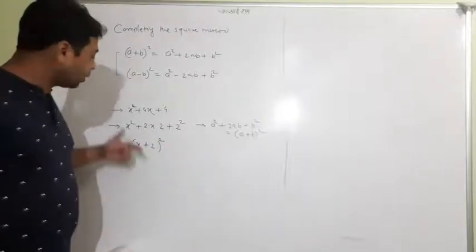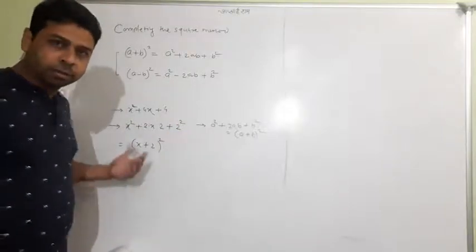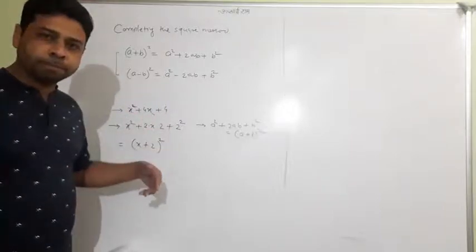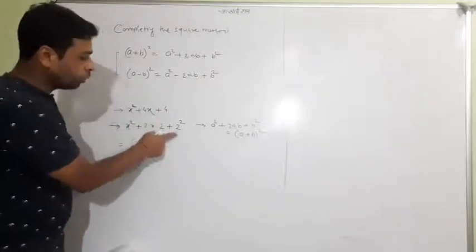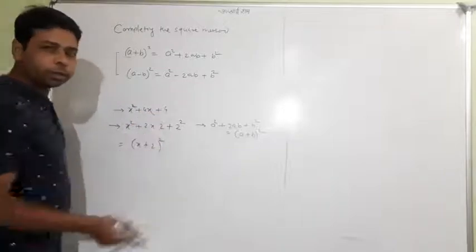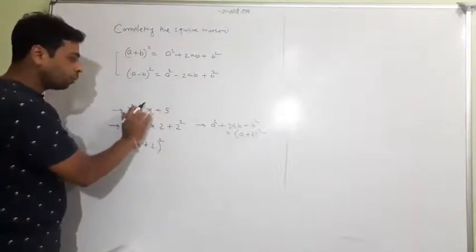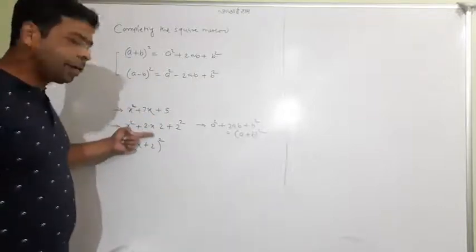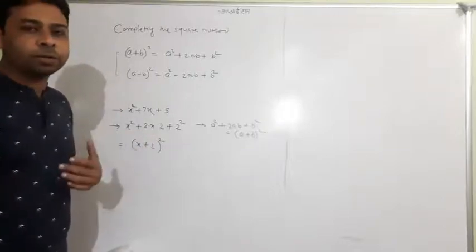But the question will not be as easy as this, or the condition will not be as easy as this. Like what? It was 4, and you wrote 2 square because you know that it can be written. But instead of that, suppose 5 is coming, or instead of 4, suppose 7 is coming. Now you cannot write directly in this way. So we have to learn how we can write it.